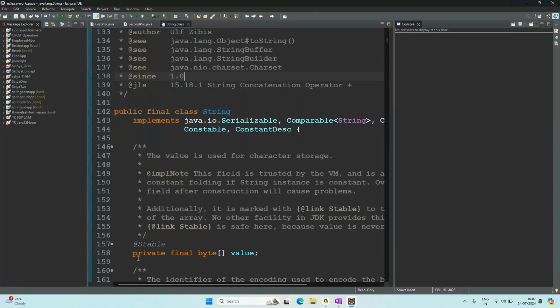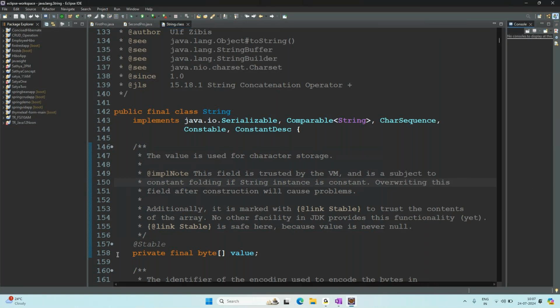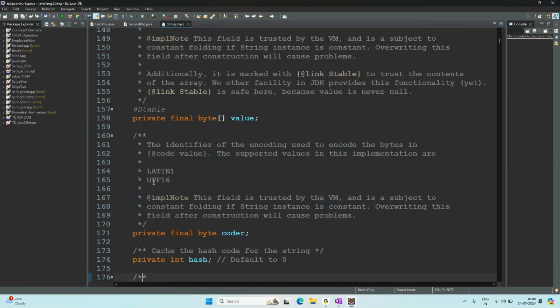Here you observe, these are documentation comments. They are helping to tell you about this particular class, and that is the main reason we use documentation comments. In the same way, this is giving information about this data, about this byte.